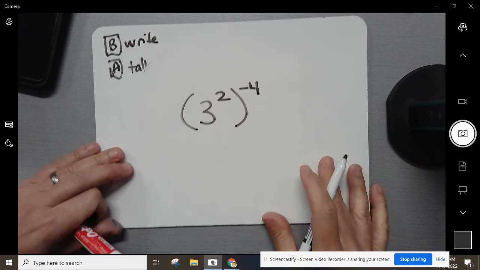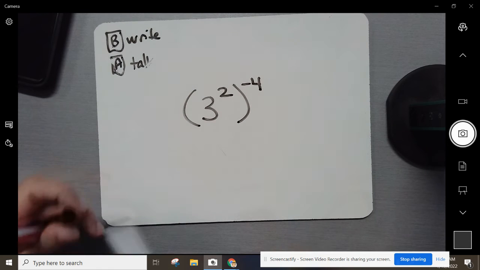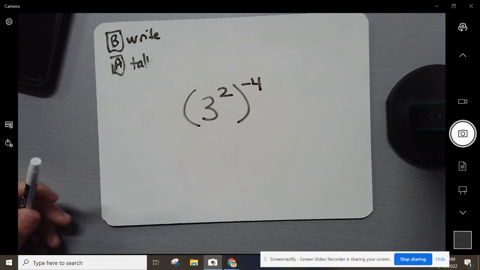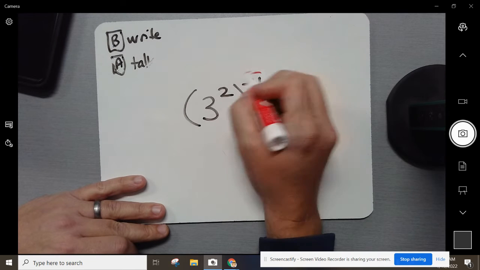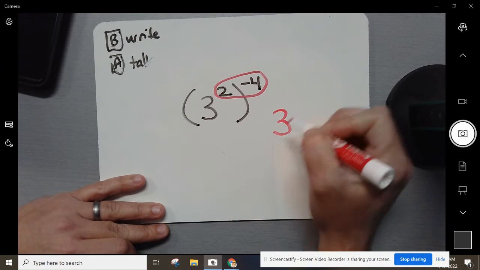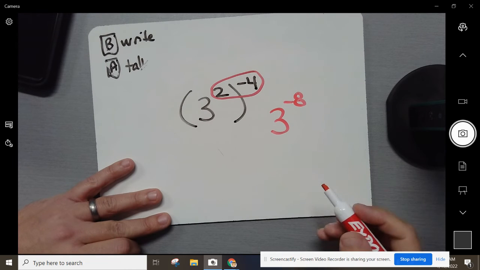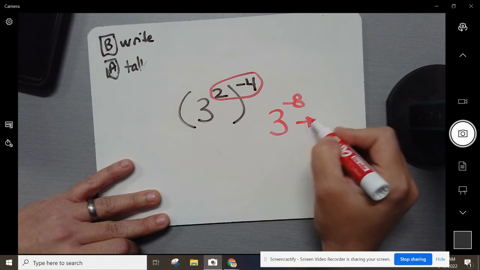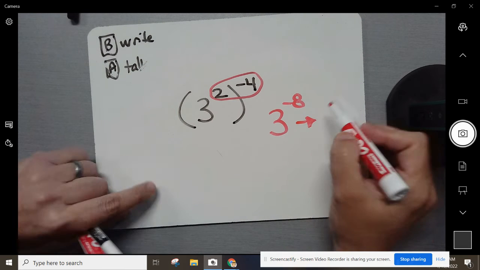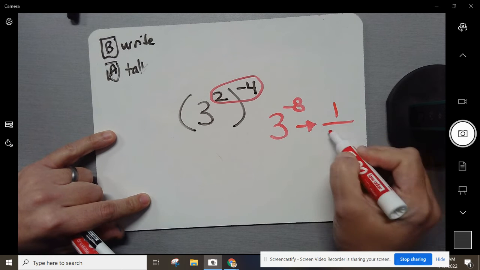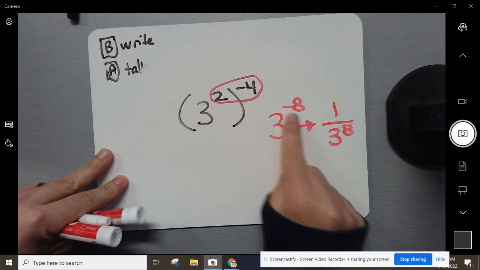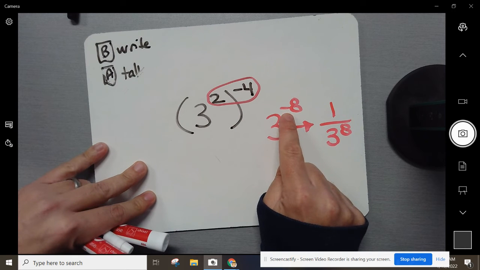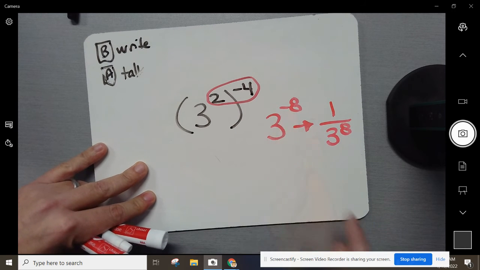All right. This one was something from yesterday. Let's see if you can handle it. It's multi-level here. First things first, you want to multiply here. 3 to the negative 8. But then you can change that even farther, right? When there's a negative, it's going to go and flip to the bottom. All right? Remember that. The negative flips. It doesn't want to be negative. It wants to change. It wants to be happy. It becomes positive as long as it flips its life.